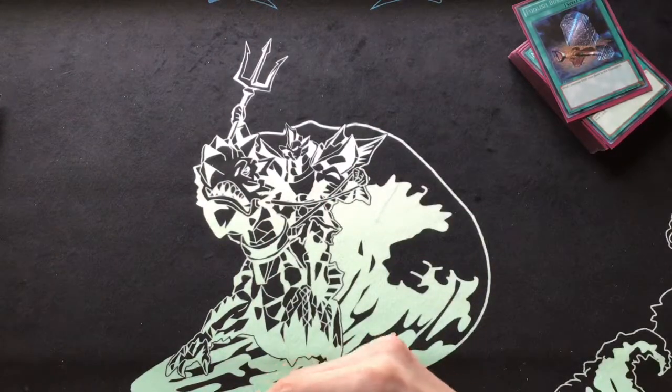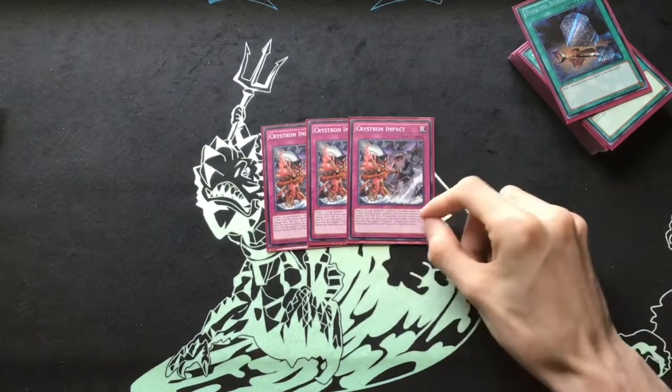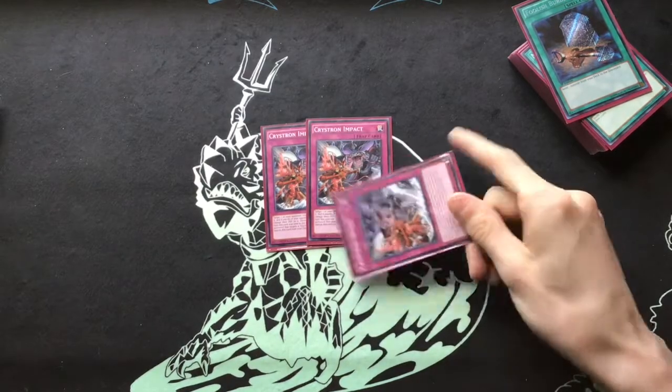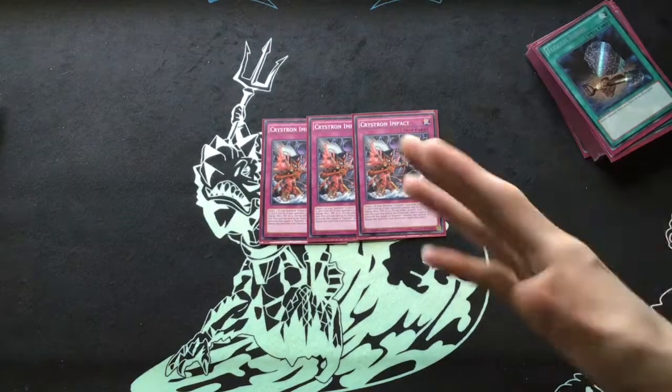Moving on for the final 3 cards of the deck, 3 Crystron Impact. This card's really good. This card just allows us to special summon from our banished, and then we can banish this card, not the turn it was sent, to protect our Crystrons from being targeted by card effects. So it's really powerful. If you guys are watching my Crystron combo videos, and if you haven't, please go ahead and check them out.